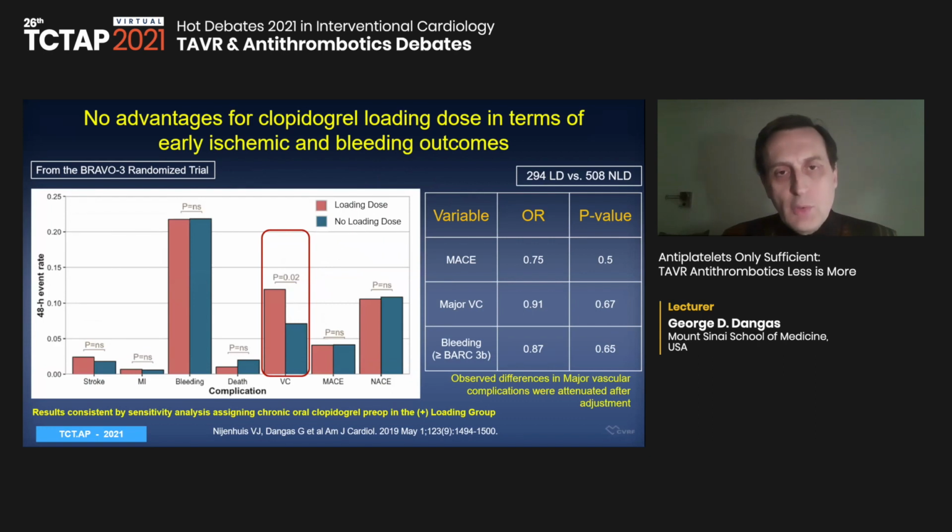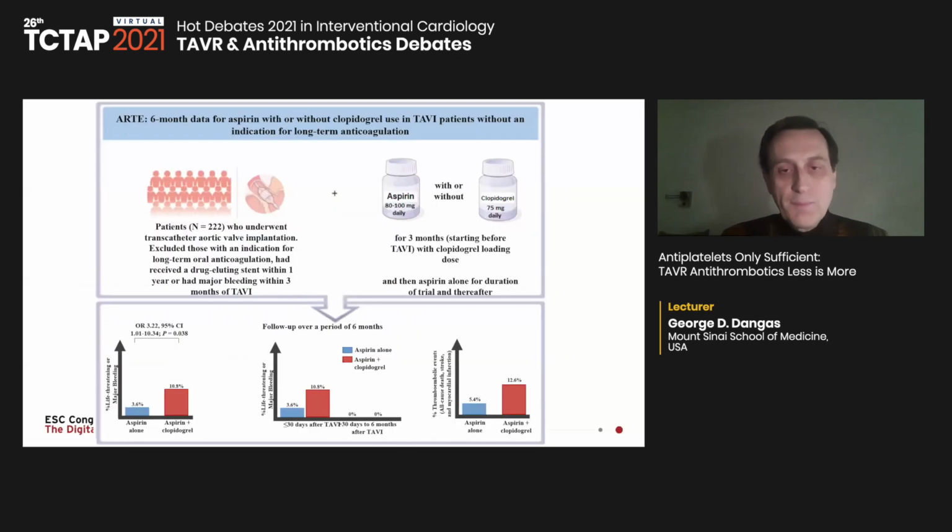And first of all, to review a retrospective study we did a couple of years ago, we published it indicating that the clopidogrel loading, that was a very, very popular way to start a TAVI before the procedure, was actually related mostly to vascular complications. They didn't really offer any protection at all in any way we could see. Of course, due to the non-randomized nature of the study, that was inconclusive.